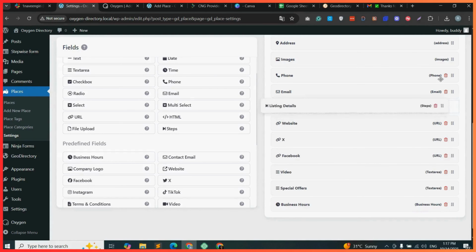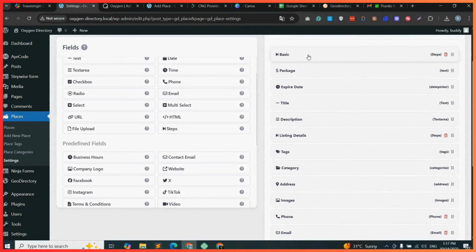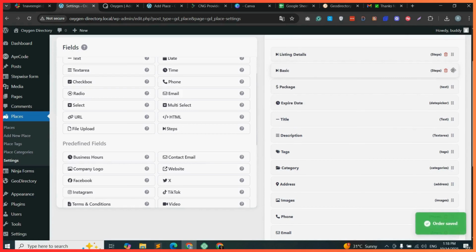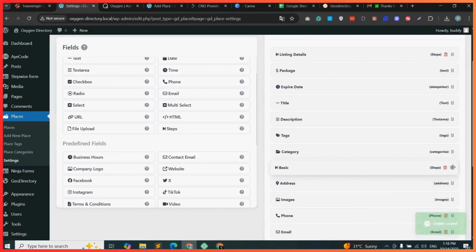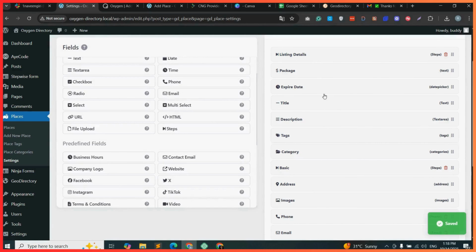Let's add it below description, or we can drag it above the basic and drag basic below the category that is above address. And let's edit it to listing information. Now let's save it. So now listing details can be seen here.